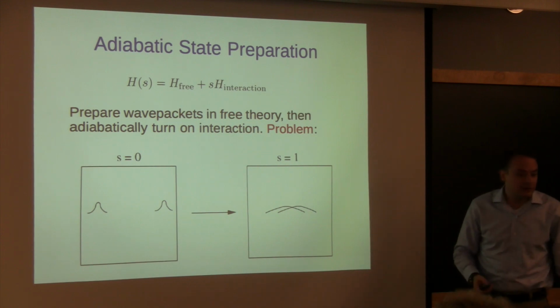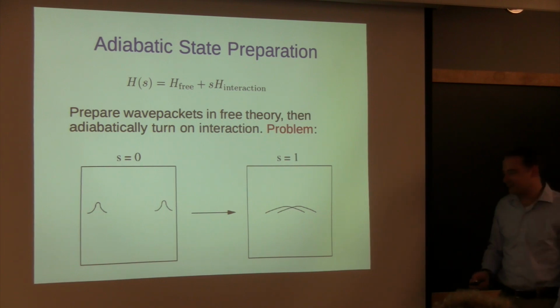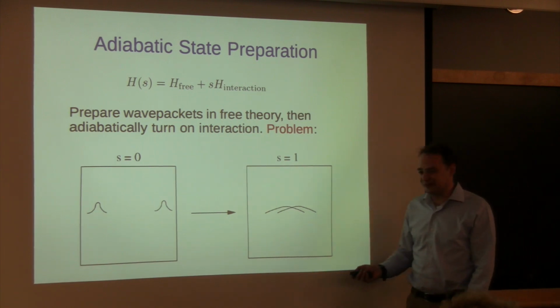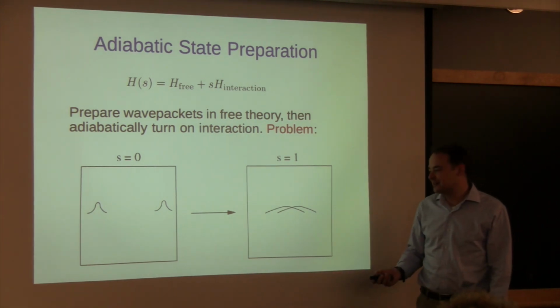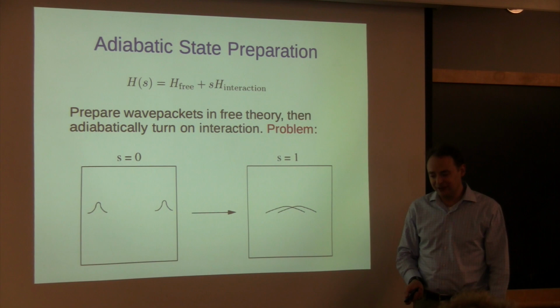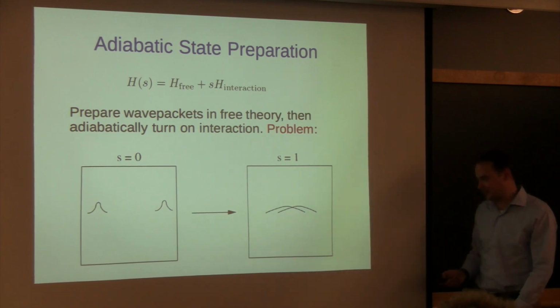But is it possible to turn on the interaction and create a vacuum then? Yeah, so that's what we did in our second paper, the one about fermions. In some ways, that ends up being a simpler protocol, but it has its own challenges too. So I can tell you about that one as well.